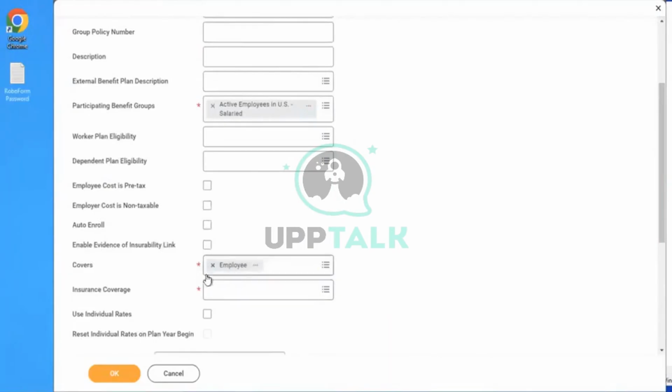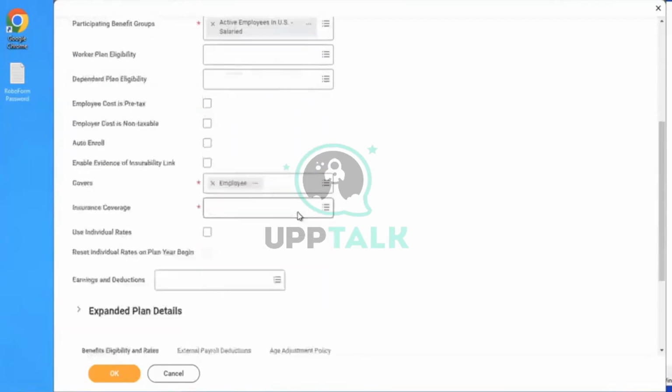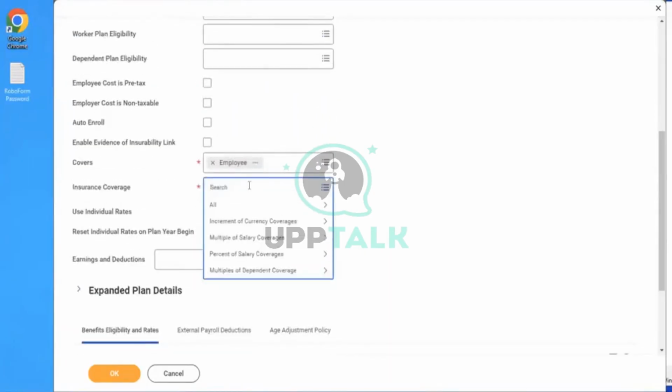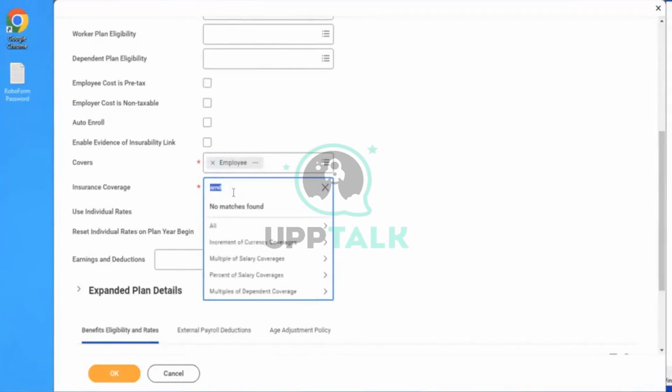You are on the right side, from where it is coming in, from coverage type, insurance coverage. We created one, right?